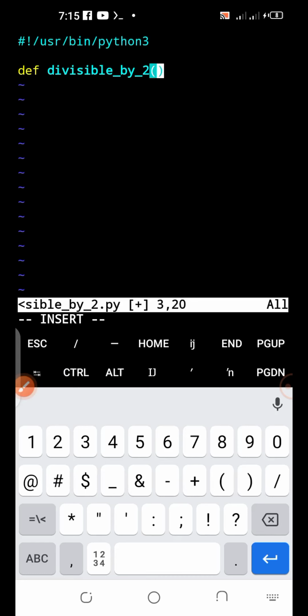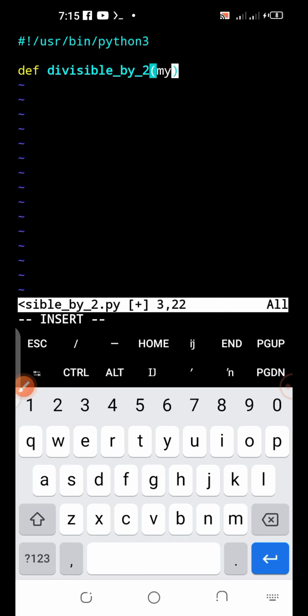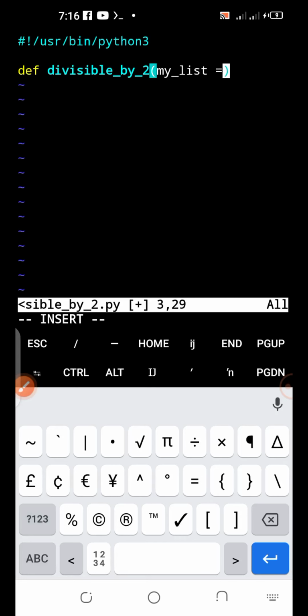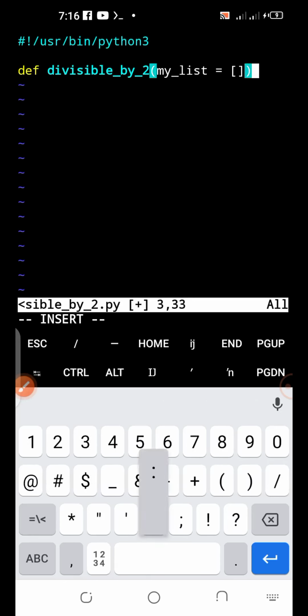So I'm going to pass a parameter into that. I'm just going to say my_list, then based on the fact that it's a list, I'm going to equate it to a box, square bracket I mean. So you're going to put that there.